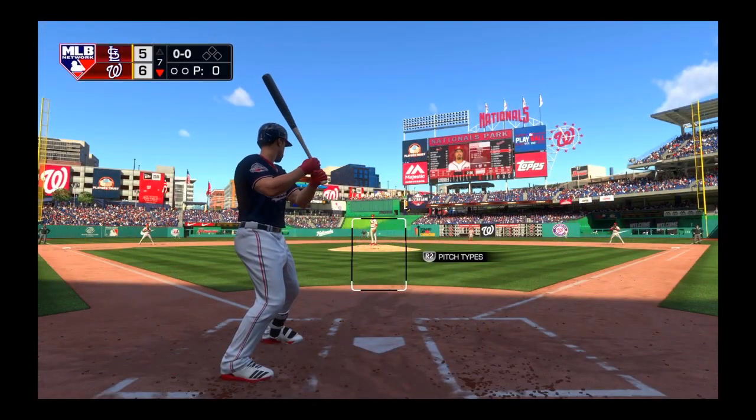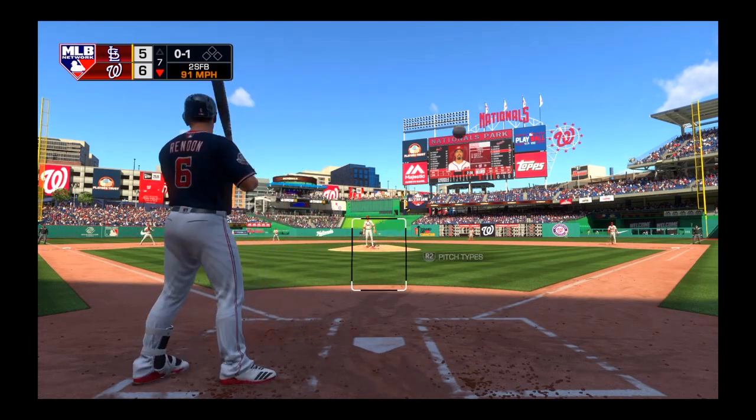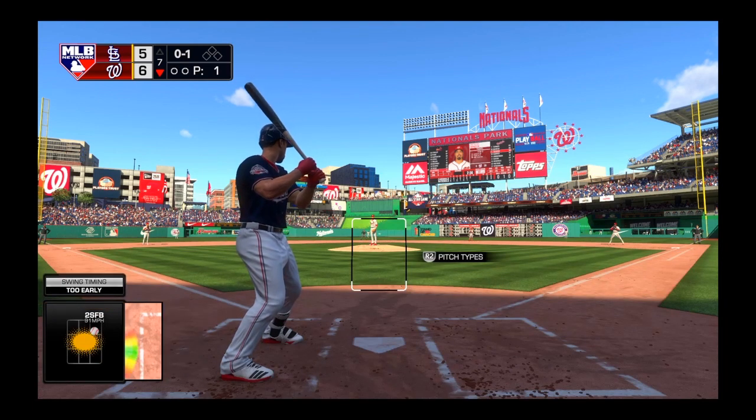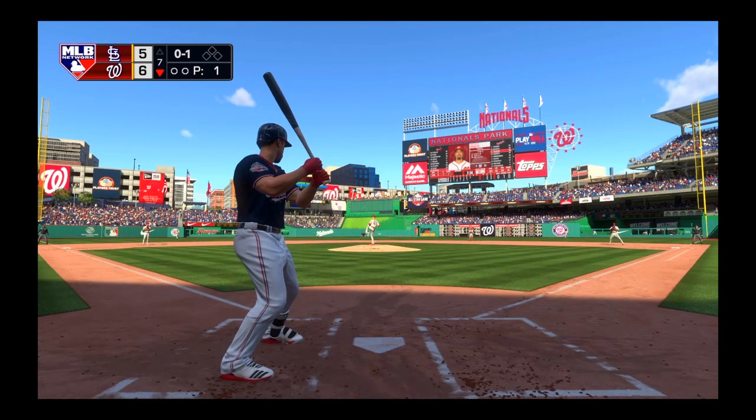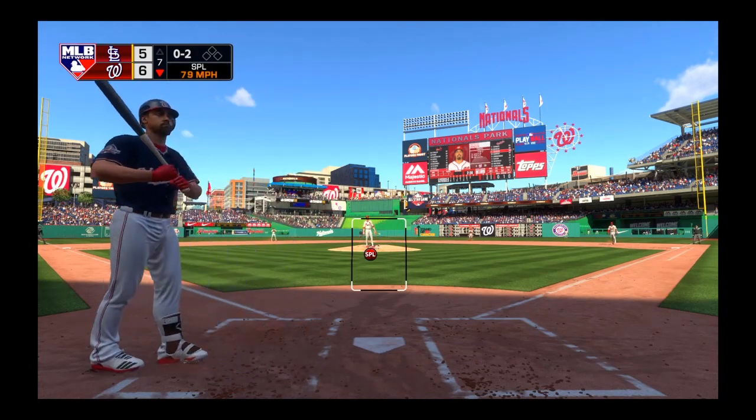Yeah, man, going back to that last at-bat when he hit the homer, that was a fastball that was up in the zone. This guy likes the ball up in the zone, so if I'm on the mound right now, I'm thinking try to keep the ball at the knees and below. He doesn't handle that low pitch quite as well. A swinging strike, and now it's 0-2.